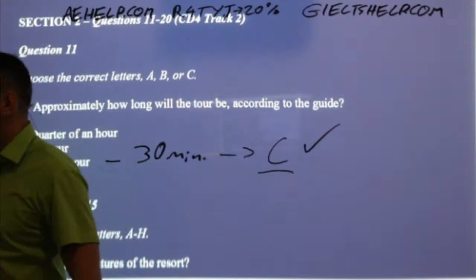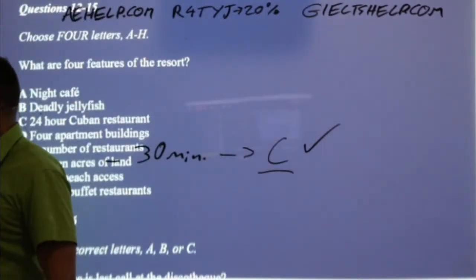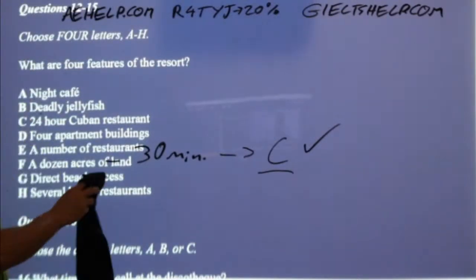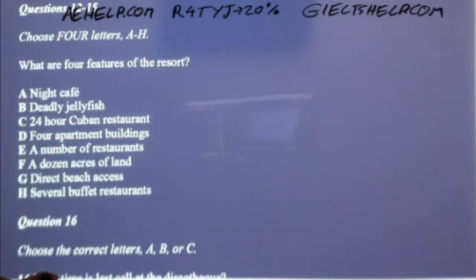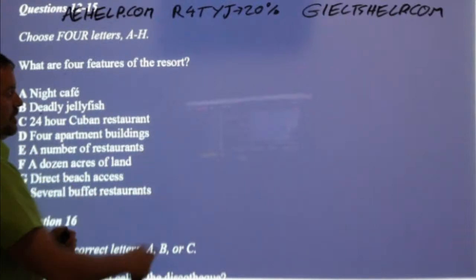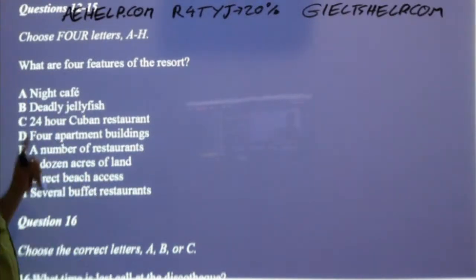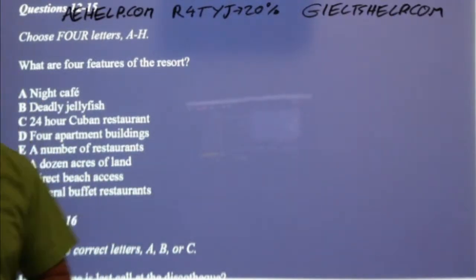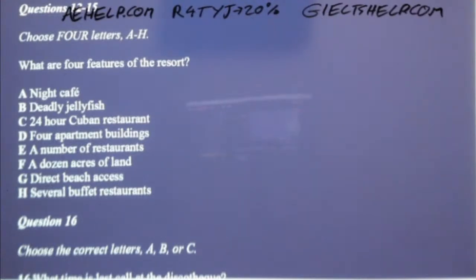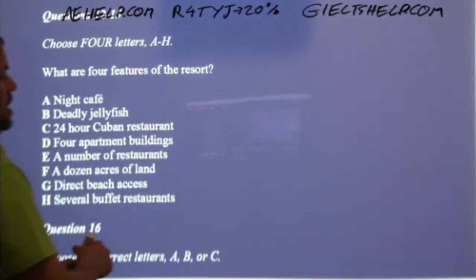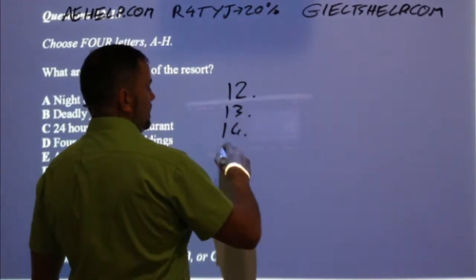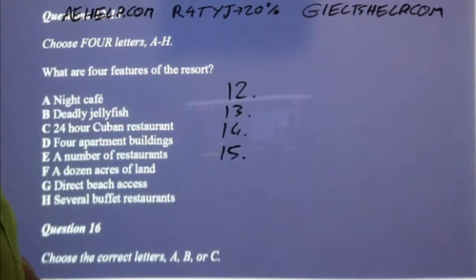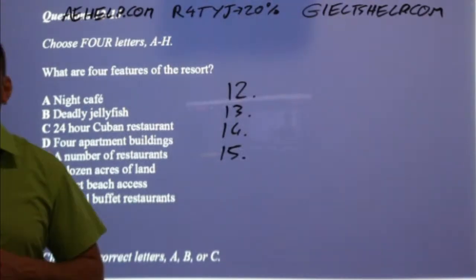Now, questions 12 to 15. The order doesn't matter here. It was a little bit trickier. This is one of those multiple choice questions. So it's a good idea to write down the answers as you hear them. It's a little bit easier than trying to find them in the choices really quickly. So what were the four correct answers here? And again, the order doesn't matter. So it's 12, 13, 14, 15, and you had eight choices. So half of these are wrong. What were the right choices?